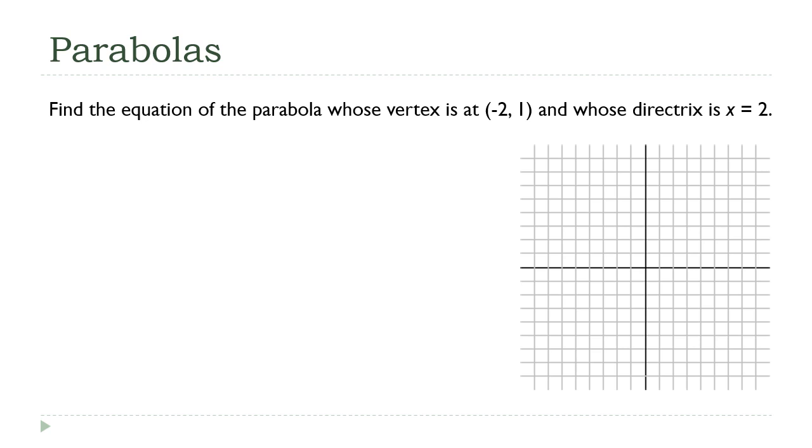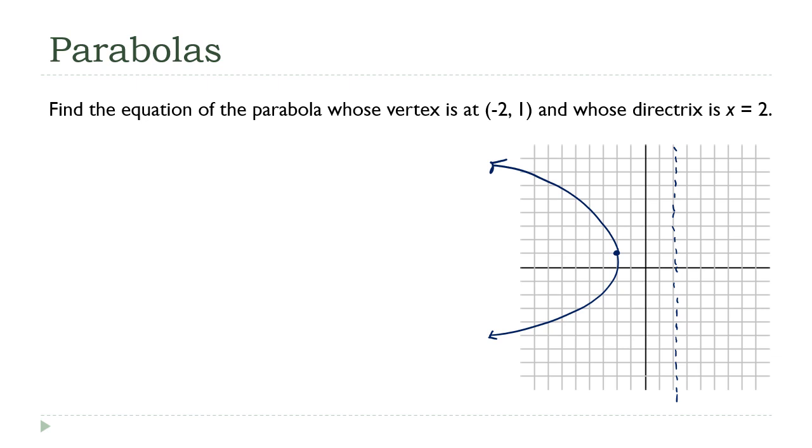So let's look at another one. Here, we know the vertex and we know the directrix. So again, let's start with the same process, right? I'm going to graph this. The vertex is at over -2, up 1. That's up here. And the directrix is at x equals 2. That's right here. Okay, so the parabola will go through the vertex. So it's going to look like this. It's going to be opening to the left.